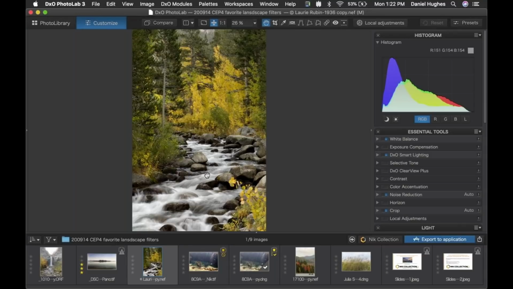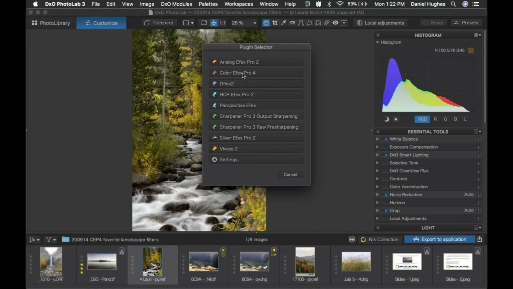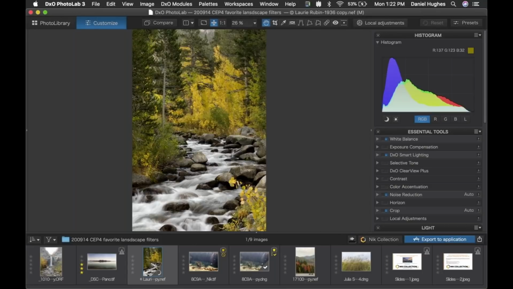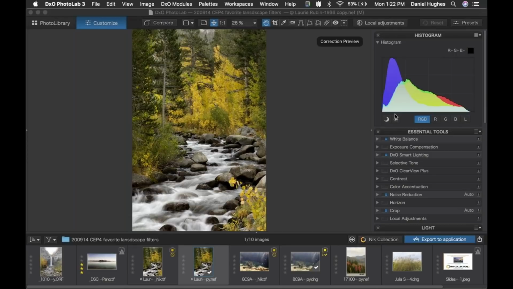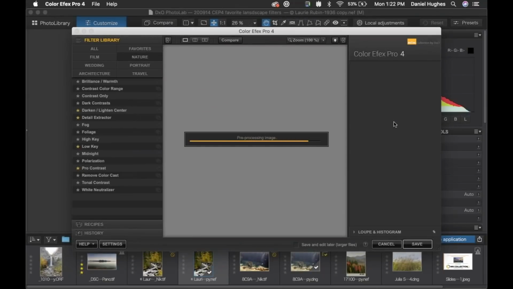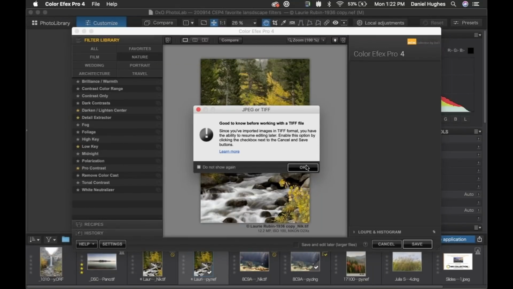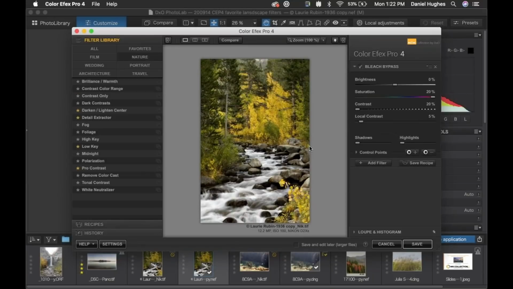But I do want to see what we can get out of the water. And the Detail Extractor filter is going to do that for us. So we're going to go to the lower right corner of our Photolab interface and click on the Nik Collection button again. Click on Color Efex Pro 4, and that's going to launch. And as that's launching, what Photolab does here is it takes the original raw data and duplicates it as a TIFF file, because that's what we've told it to do. And we're going to be working with that TIFF file, the separate file. So let's expand this out.